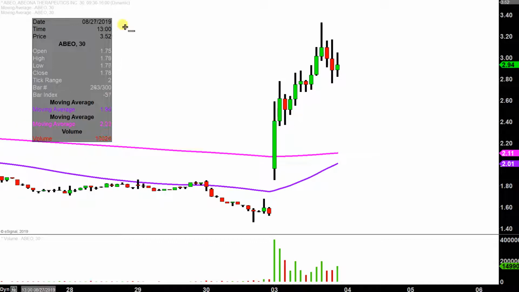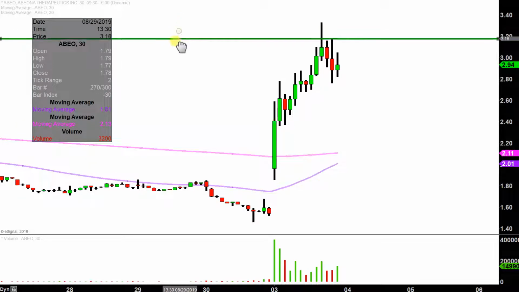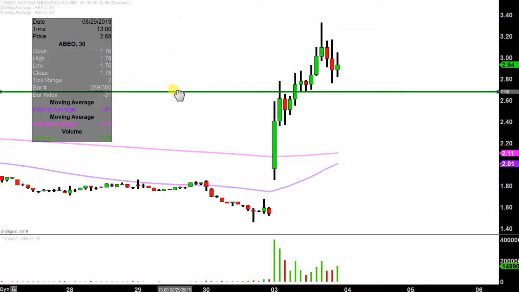So the first level of support is what I would call the ideal level. When we say, hey, Clay, what would make this chart look the absolute strongest going forward? That would be if the price could stay up there above $2.70. Now, don't get me wrong. If the price falls below $2.70, I'm not saying the entire chart is destroyed or ruined or anything like that. But yeah, if the price could manage to stay up above that level, that would definitely be a massive sign of power going forward.